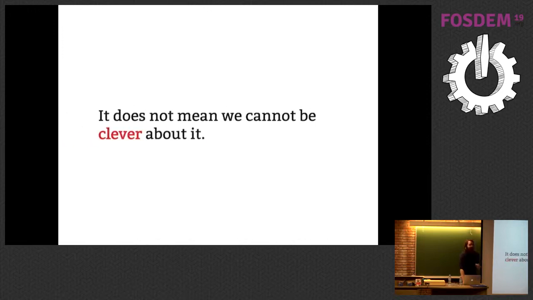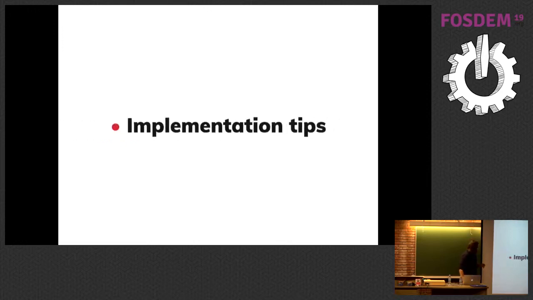But it doesn't mean that we cannot do it, and it doesn't mean that we cannot be clever about it. There are a lot of people on the internet that will argue that since we cannot know anything, it doesn't matter anymore, and you don't have to optimize code because all this is pointless and we are all going to die in the void and oblivion. So don't do that. So I'm going to give you some generic implementation tips on how to implement data structures efficiently in JavaScript without being killed by the engine, and we are going to try to outsmart the engine in a way.